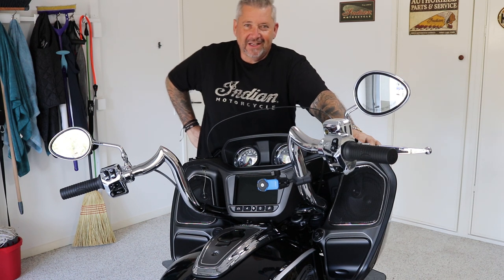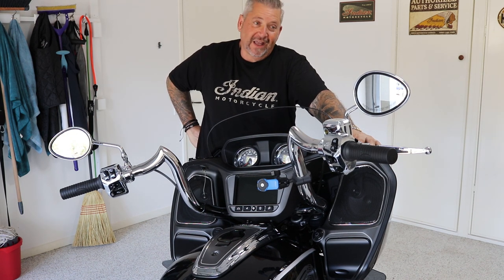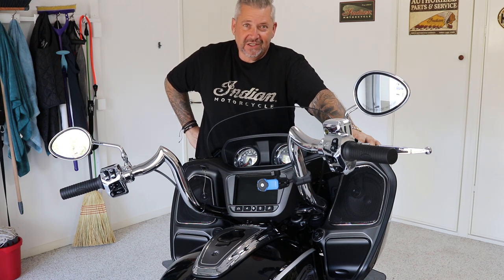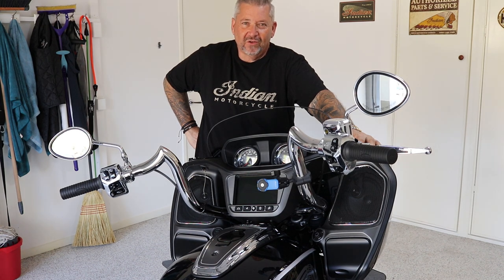Remembering that I've had half a dozen Harleys and still got a Harley, so I'm a Harley guy. I had a Chieftain some years ago before this one. But this is an Indian — I love this bit of kit. It goes really well. But only time will tell how good this bike is. We'll loop back on this when I've done 80 or 100,000 Ks and see how the bike's going then.